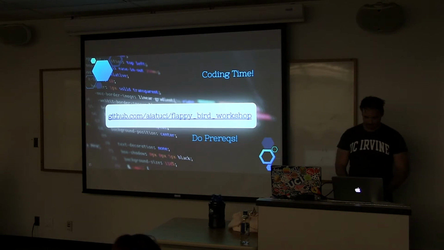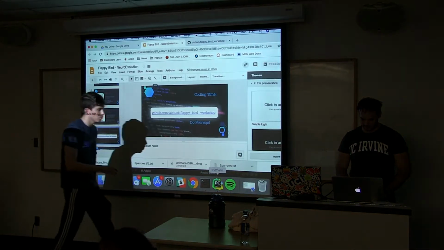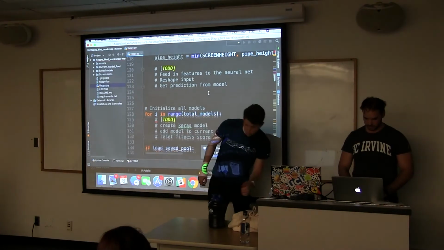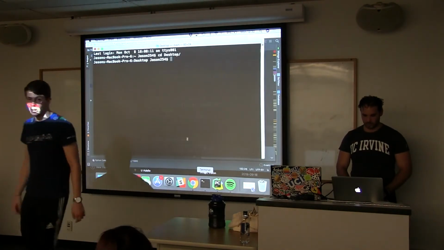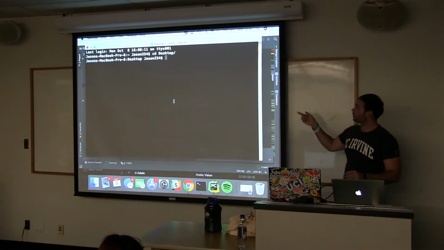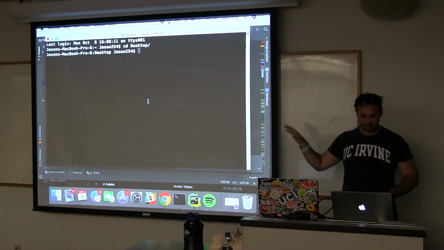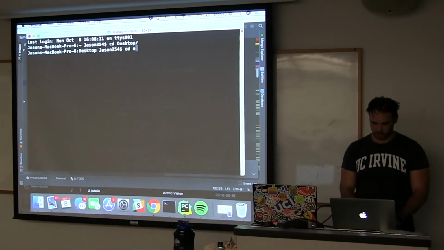Coolio. All right, so I'm just going to go into my editor right here. I use PyCharm because it's fun. So everyone should have their Venv activated. I'm going to show you now how to do that. I have my Venv saved somewhere else, but I'm going to show you.